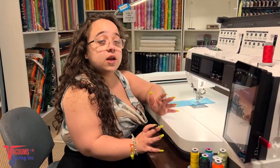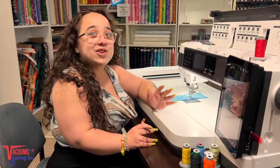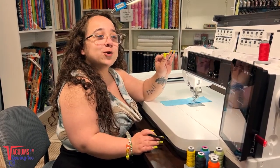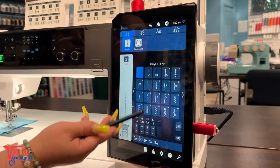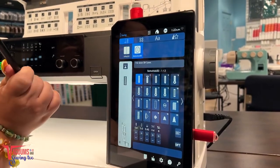The Janome Continental M17 also has a super easy user interface. Of course, the machine does come with user lessons, but don't worry. If you take this home and you don't have your user lesson quite yet scheduled, you're still going to be able to navigate it pretty easily. When the sewing machine first starts up, you're going to be greeted by your sewing page. This is going to be for all your utility stitches. You also have your buttonhole up here.